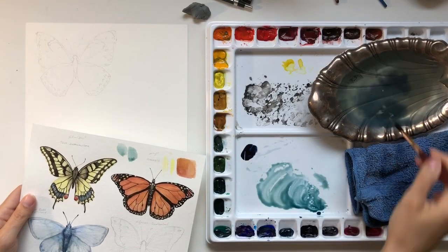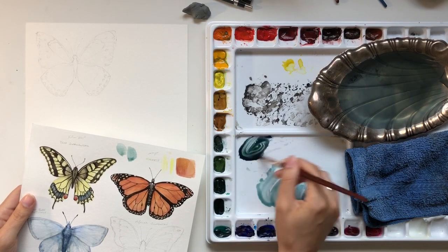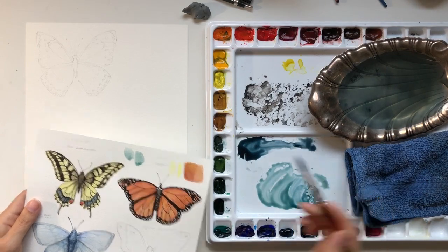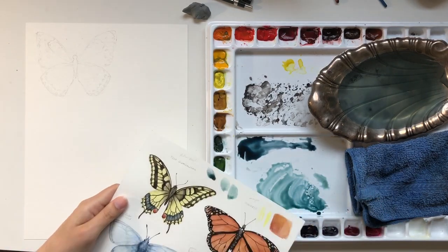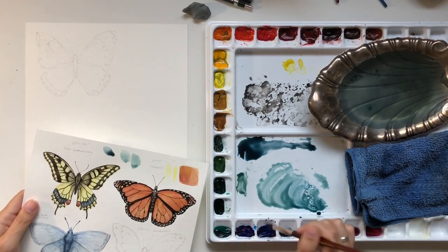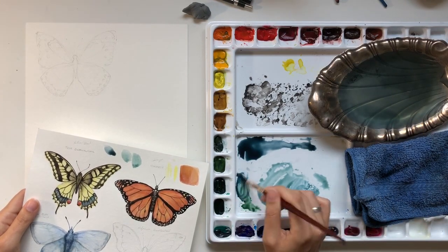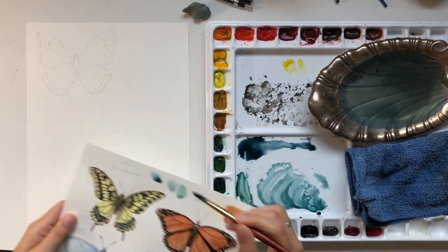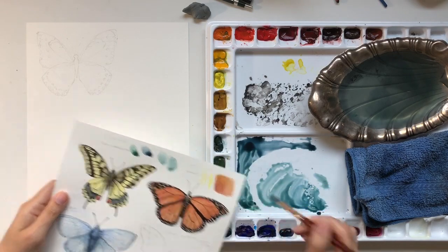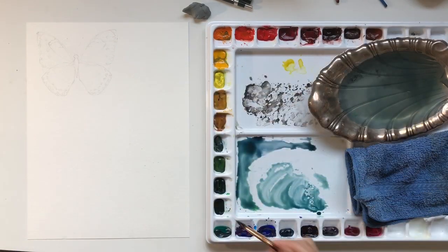And so I'm messing around on a scrap piece of paper. I don't always do this because my palette is white and usually I can tell pretty quickly how the color is going to turn out on the paper, but when there's a particular color that might not be in my usual color palette, then I'll mess around just like this, taking different blues and different greens and seeing which combination gets the closest to what I'm looking for. So again, just playing around. I don't even remember how many different options I played around with, and I mixed those two together to see if those were kind of in between.